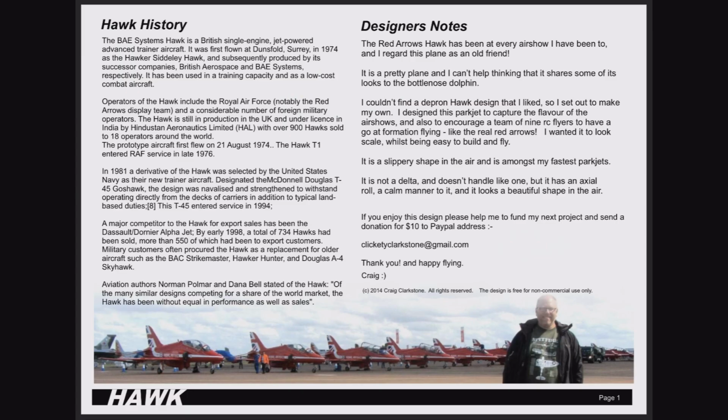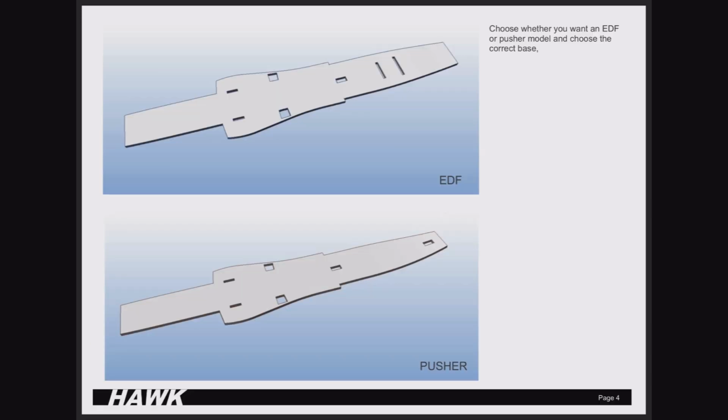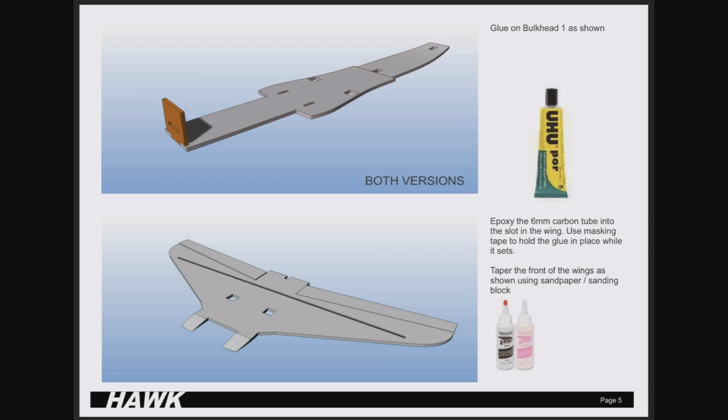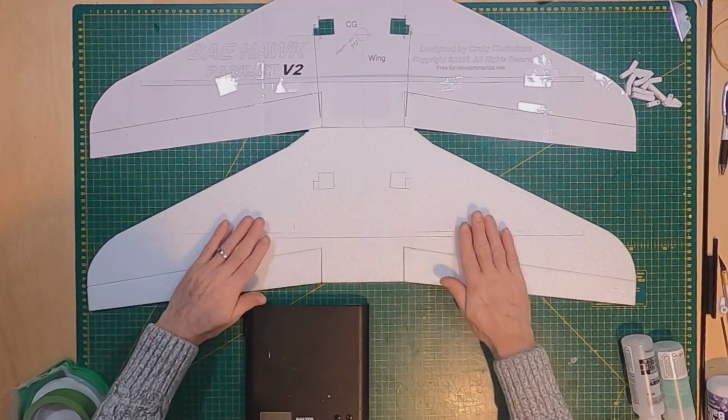This one will be doing the BAe Hawk, building it on, this will be my third model, absolutely fantastic flyer. So I'll be using UHU Por, 3M 77 spray, 5-minute and 13-minute epoxy. So the first step, once everything's cut out, is glue on bulkhead 1 and sort out the wing panel.